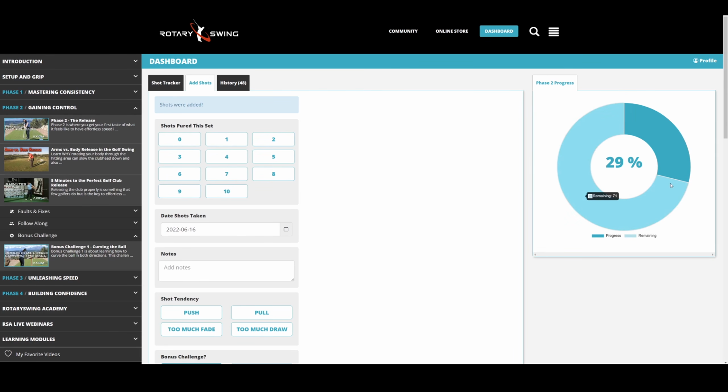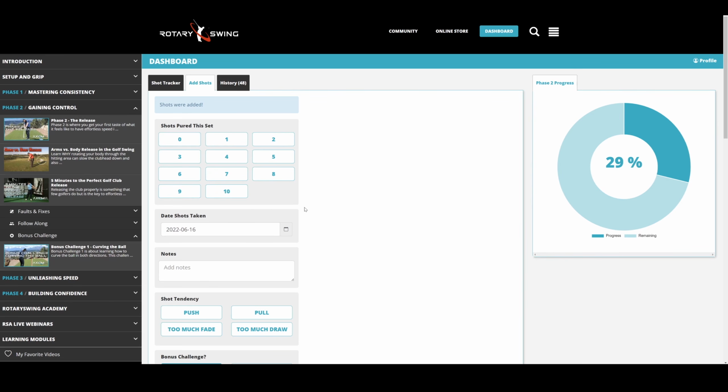And some of you will also see a little red line here. And what that means is your peak progress. If you practice and you enter your scores and then you stop practicing for a week or 2 or 3 weeks, you will see your progress start to go backwards a little bit because, of course, just like when you're learning anything new, if you take time away from it, your progress is going to go backwards. You're going to start to forget the things that you worked on. So this progress meter tracks not only the shots that you hit and how far along you are in the program, but also your practice consistency.